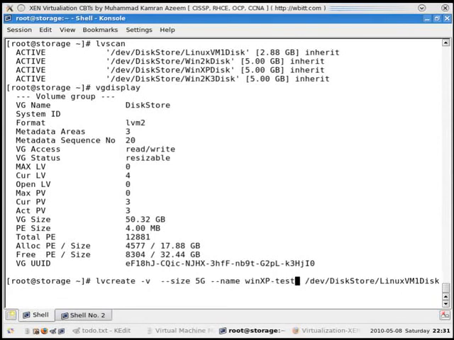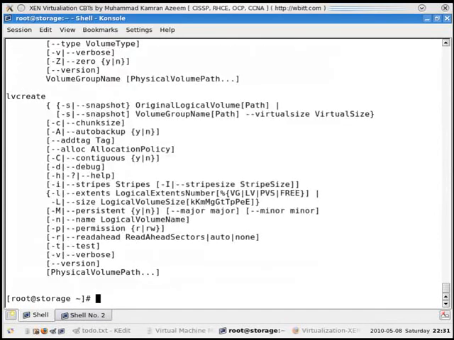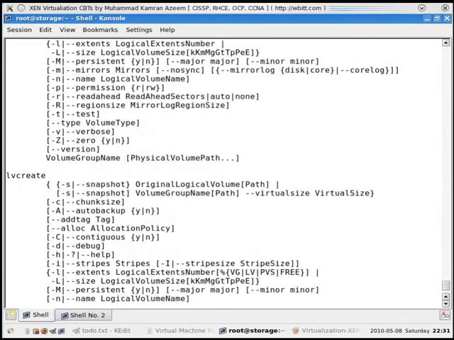This is going to be the name of the LVM, and it will be created in the disk store. What was the command? I'm totally forgetting. Okay, sorry. LV create minus help, and this one is with snapshot, volume group name.